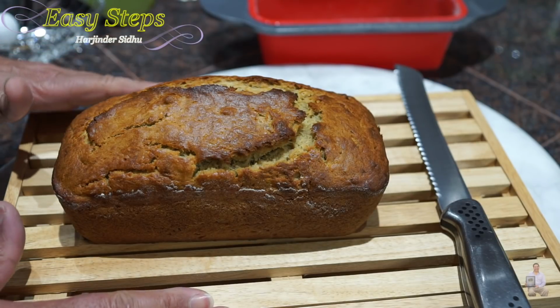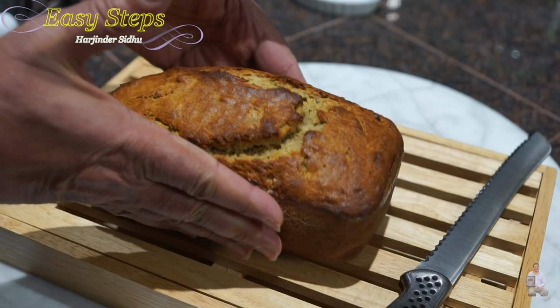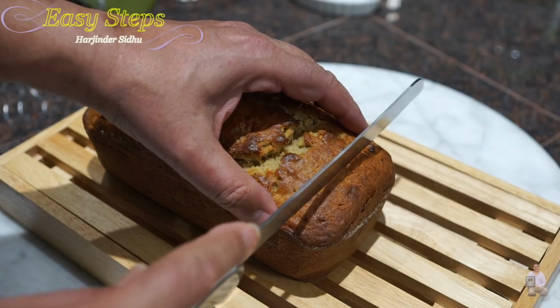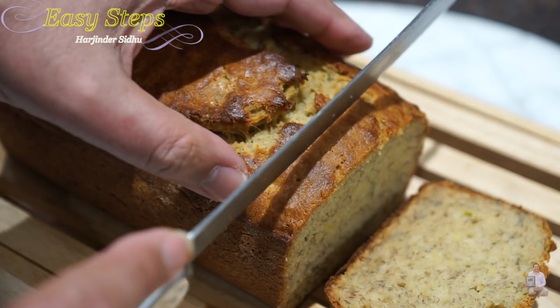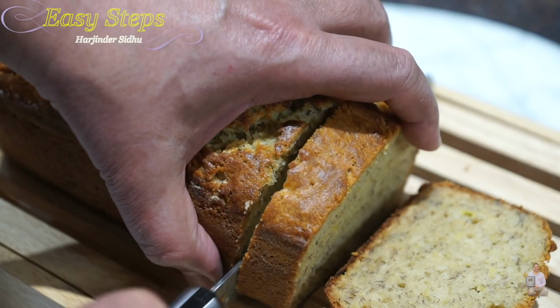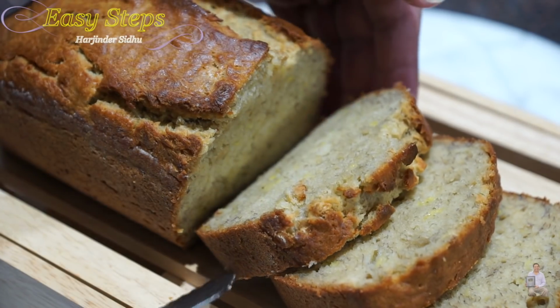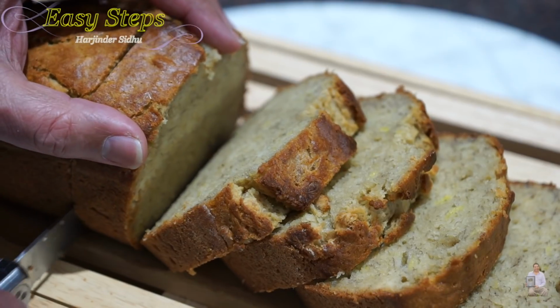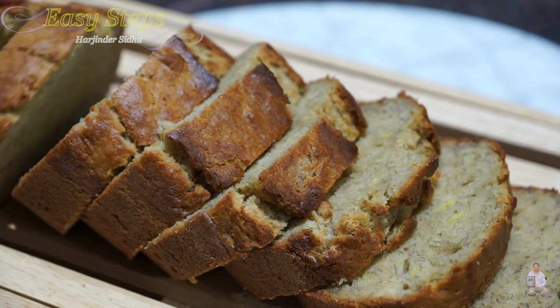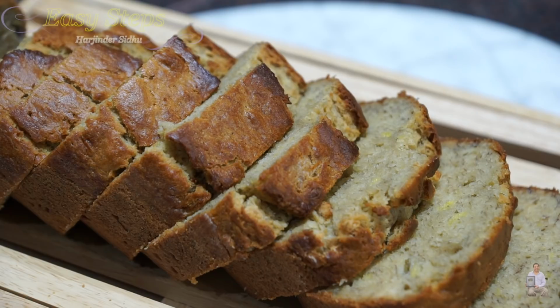Once you take it out, let it rest on a cooling rack for 5 minutes, then I'm going to cut it. Another 5 minutes, and I'm going to cut it. Oh, look at this. It's nice and moist. Our banana bread is soft, moist, very nicely done. Please try it and you're going to like it. It's very delicious and it's super yum.